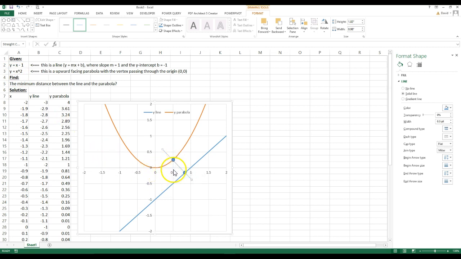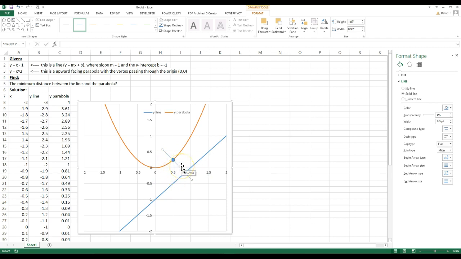x is at 0.5, so where x is 0.5 would be where the slope is 1. Then you could plug that 0.5 back into the original equation. 0.5 squared would be 0.25, and that's where the y is. So this point, using calculus, would be at (0.5, 0.25), and the line going through it perpendicular to this would have a slope of minus 1. So you could solve this and find it out.